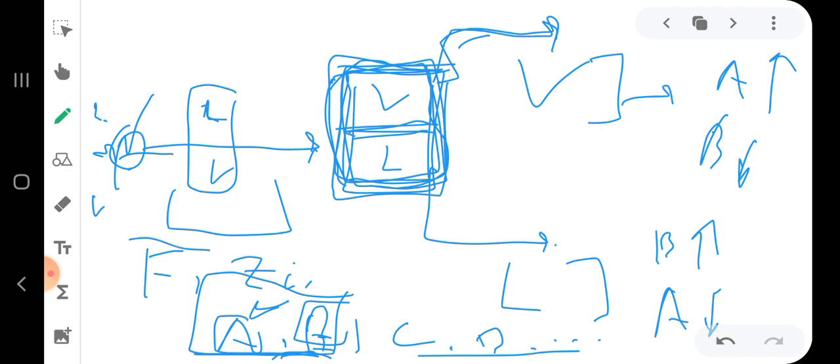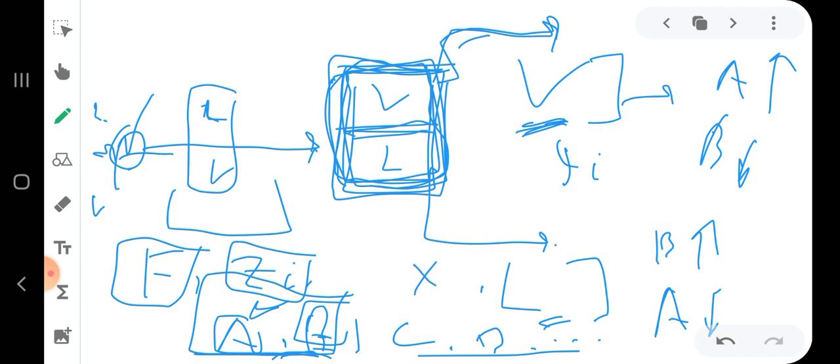So this F represents the feed, Zi represents the mole fraction of the feed, V represents the upstream, which is the vapor, and L represents this bottom stream, which contains the liquid. The composition in the vapor phase, let's say it is Yi, and the composition in the liquid phase, let's say it is Xi. So let's agree on these symbols.